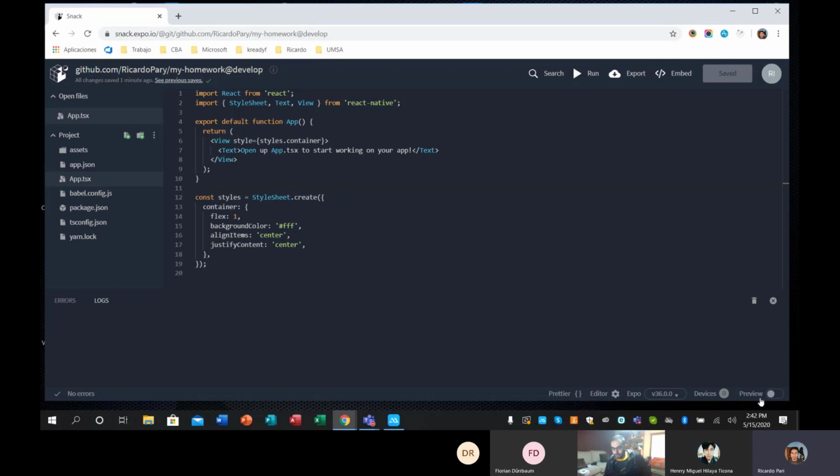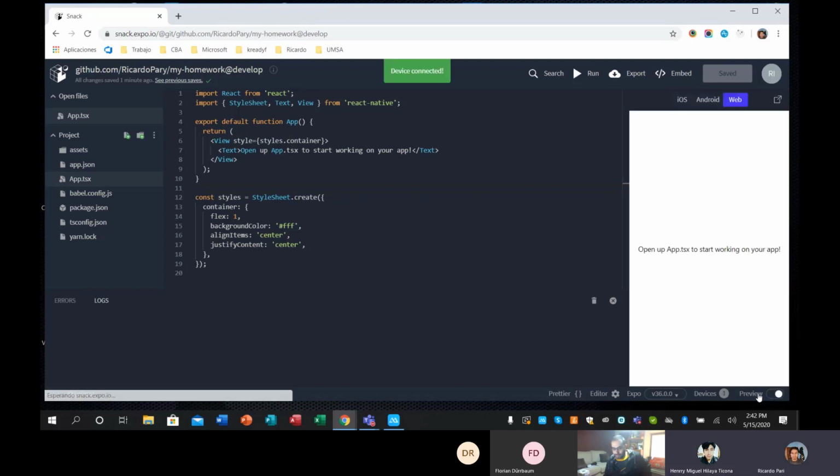Change this option in preview in the bottom part of your navigator. This is the option. You can test web, you can test with Android, or you can test with iOS.